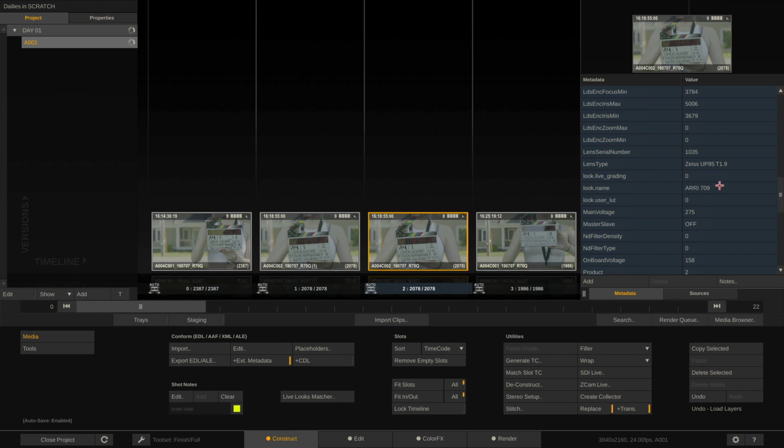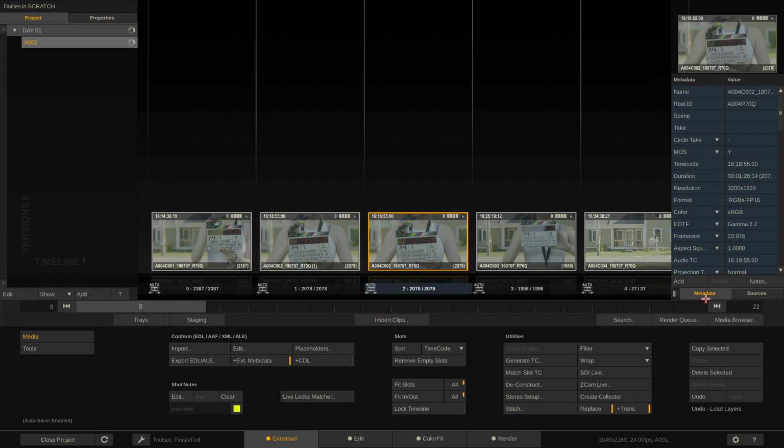So you get all that with the actual source clips already, and hence you do not necessarily need to import and conform an ALE file. Now, since we're talking about metadata, for Array Raw and Array ProRes MXF, Scratch also supports frame-based metadata. First of all, what does that mean?